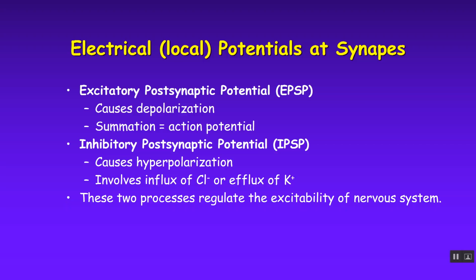So let's talk about those local potentials again. We can have local potentials, so you've got this one little area of communication on the cell that causes a localized either depolarization or hyperpolarization. Things that cause a depolarization are excitatory. They start to depolarize the cell, making it more positive on the inside or less negative on the inside, getting it closer to threshold. If you get enough of these excitatory postsynaptic potentials, also called EPSPs, you will get summation and then the all-or-nothing action potential, which is causing those voltage-gated sodium channels to open at the axon hillock. If you don't, nothing happens. It just doesn't quite get there and it goes away.